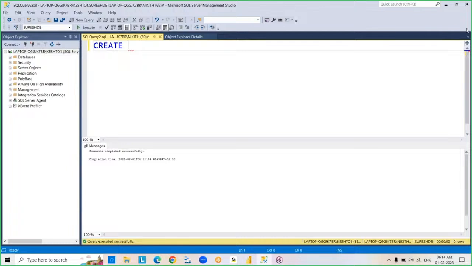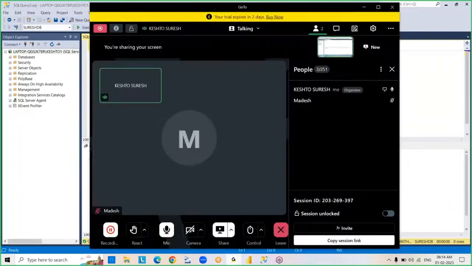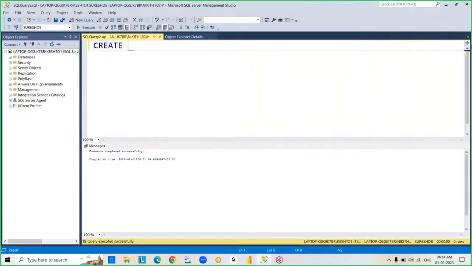In the beginning, we are going to create a table, then we are going to store data. So let us see create table. Suppose I am giving the table name as products.